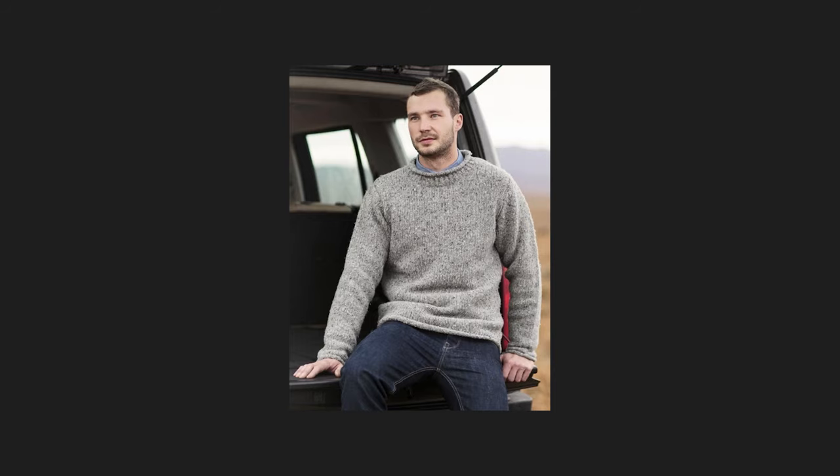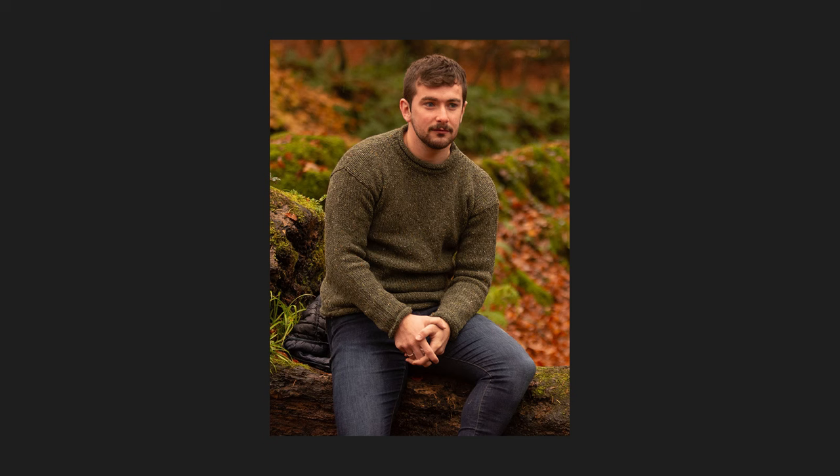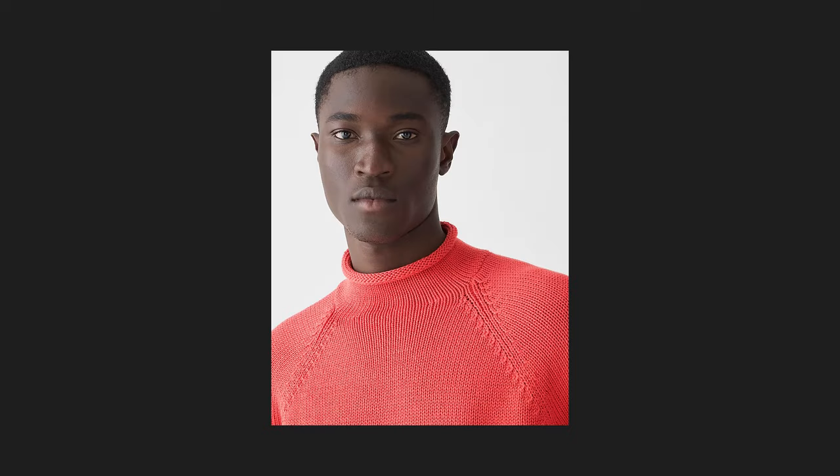The first one is a roll neck. The roll neck is not a turtleneck, nor is it like a crew neck — it's like a combination of both. For me personally, it kind of doesn't fit my style. The way I dress, I'm more casual. I just feel like I'll have a hard time styling it, or it just has an awkward look to it. Whenever I see pictures of people with the roll neck, it looks unique, but it just looks different.